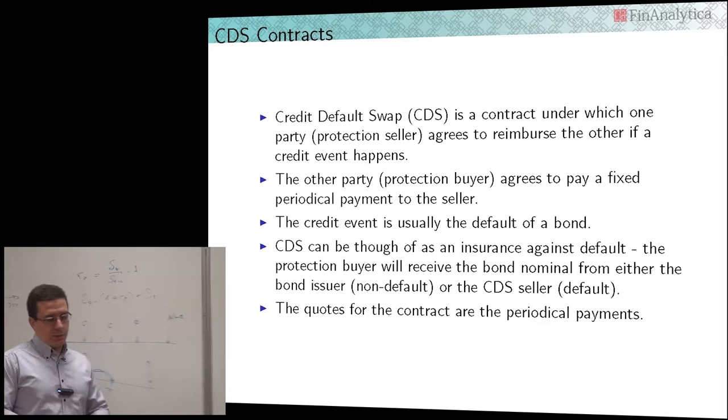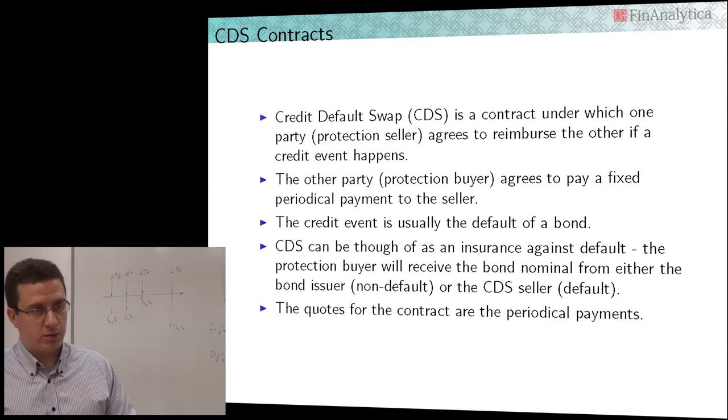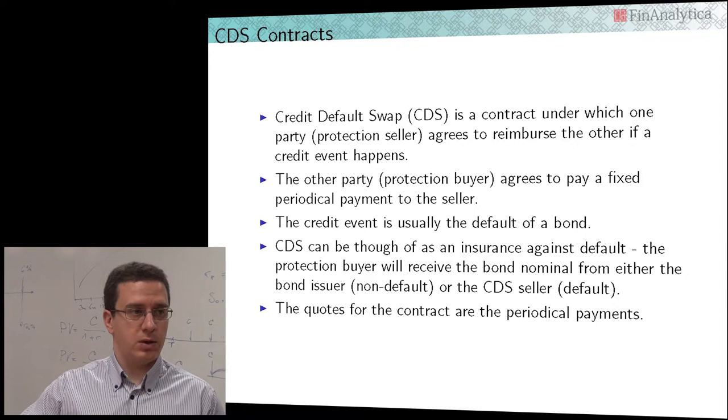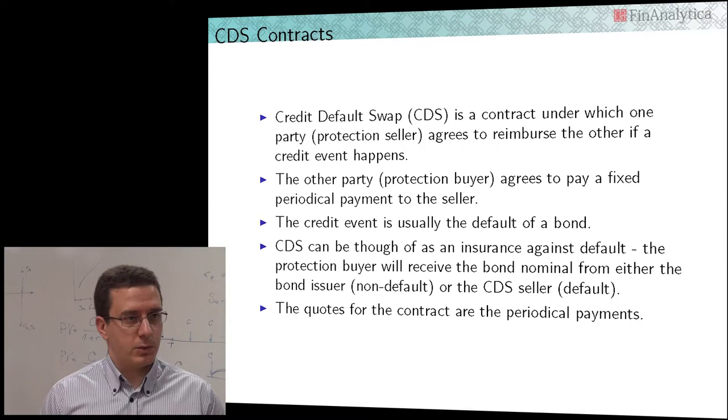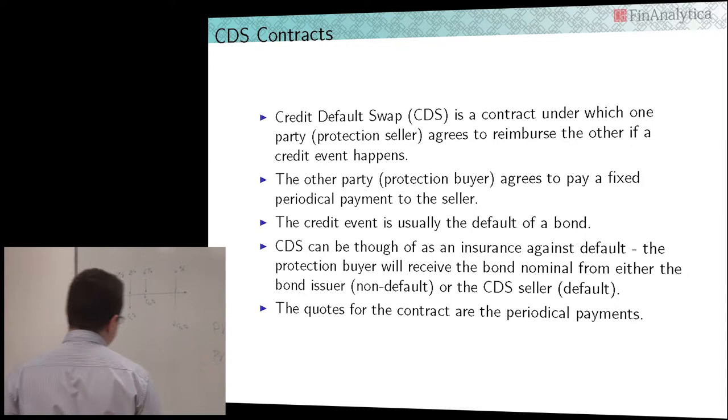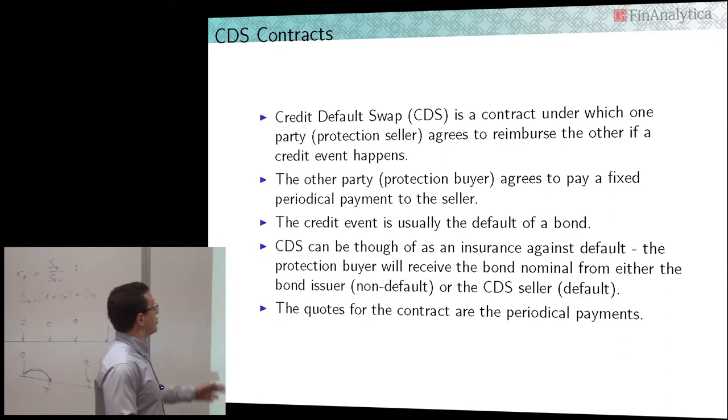And basically the protection seller needs to be reimbursed because he takes all the default risk from the buyer, and for this reason he quotes a CDS spread, which would be a coupon payment that the buyer needs to pay to the seller every 6 months or every 1 year, in let's say half a percentage point. So he'll get half a percentage point every 6 months just because he has the obligation, if the bond defaults, to repay the protection buyer the money for the bond. So CDS spreads are what is extracted from the bond.